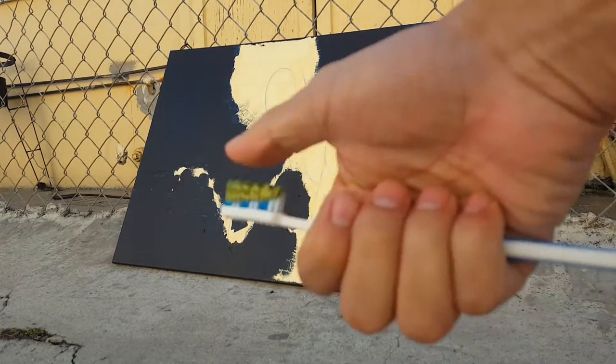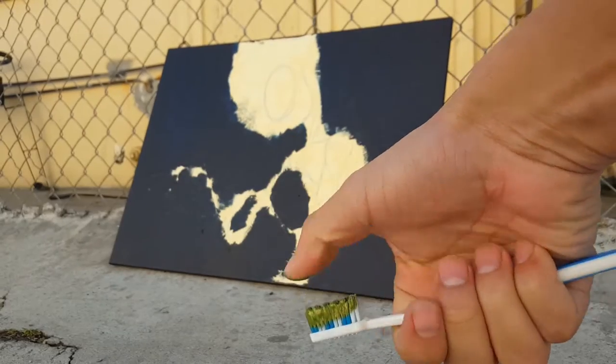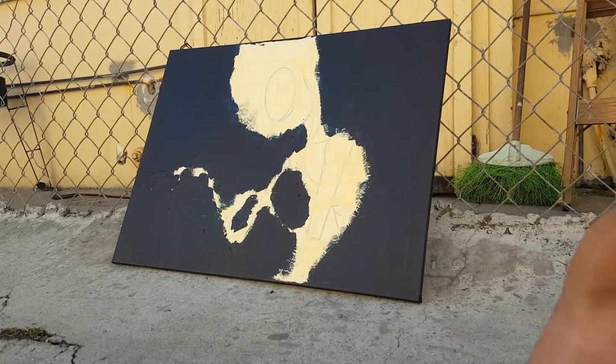I dip the toothbrush in the paint, pull back on the brush to splash. I do this with all the colors.